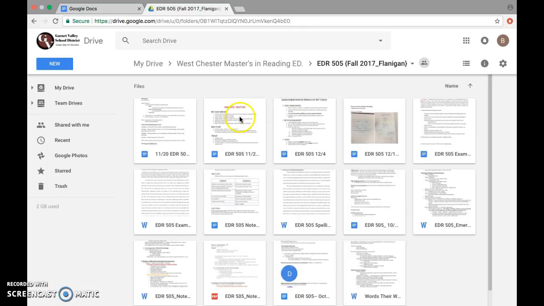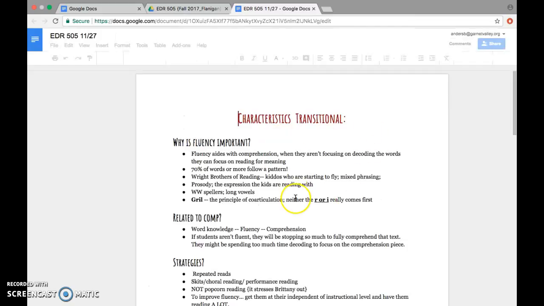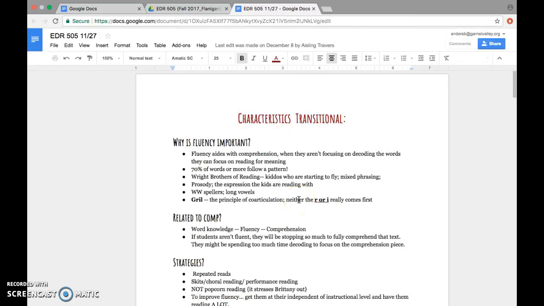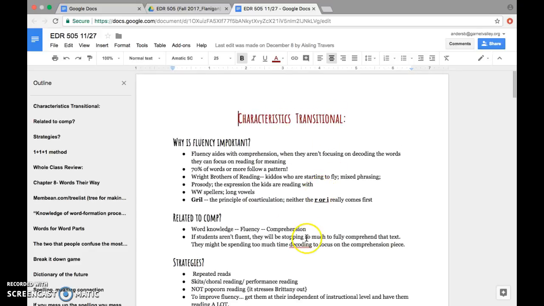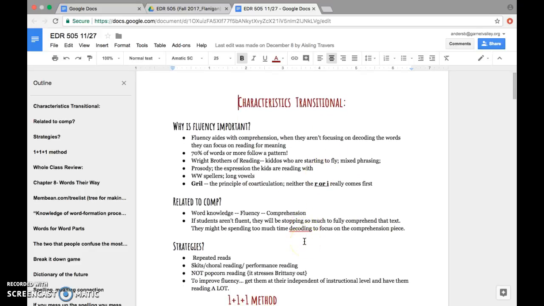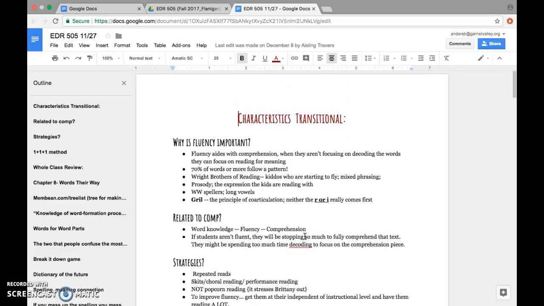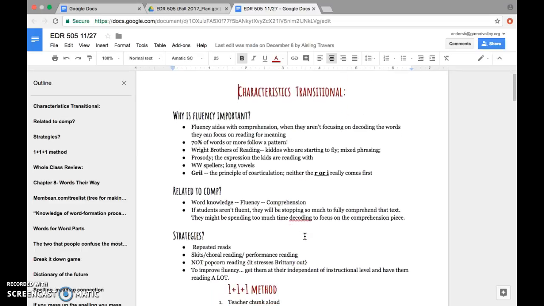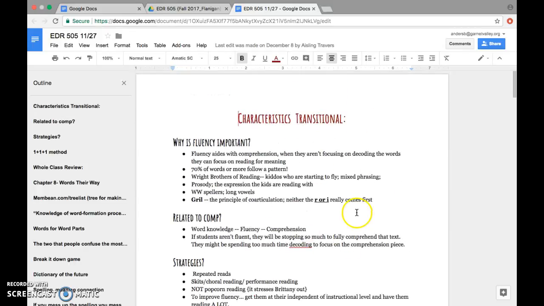So this is one of the classes I had, and if I open this up, you'll see this was a Google Doc that I created with another one of my colleagues, and we just took notes together while we had class. So I could type and she could type, and we could get as many notes as possible and share it with each other so that we have this in a place that we can always store it. It just made the workload a little bit easier, having the both of us rather than just one. So it's a really cool way that you can use it with colleagues, but also with your students.